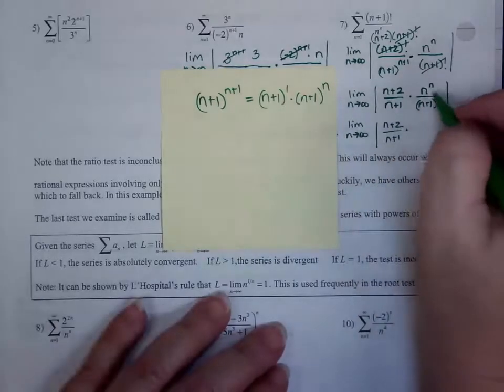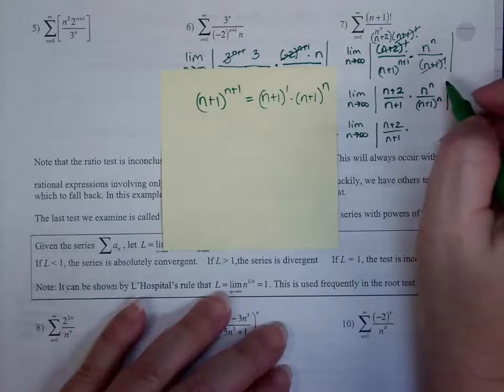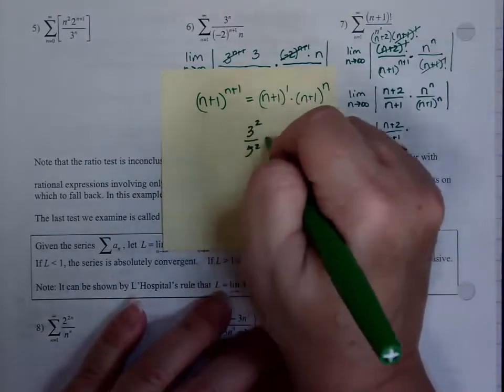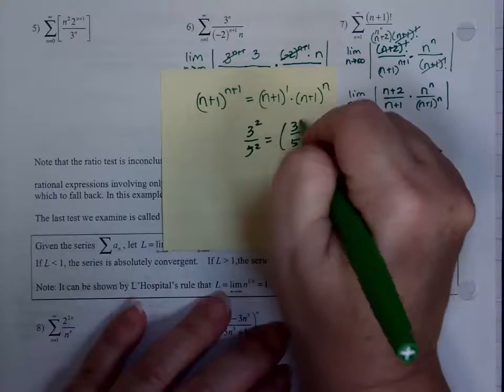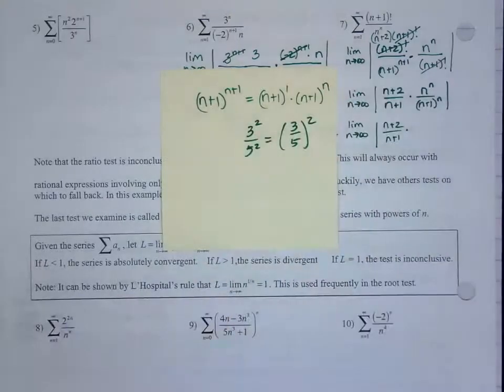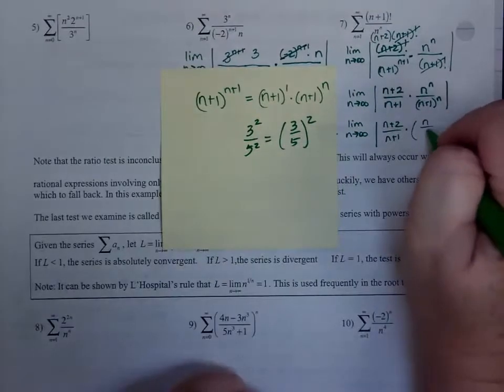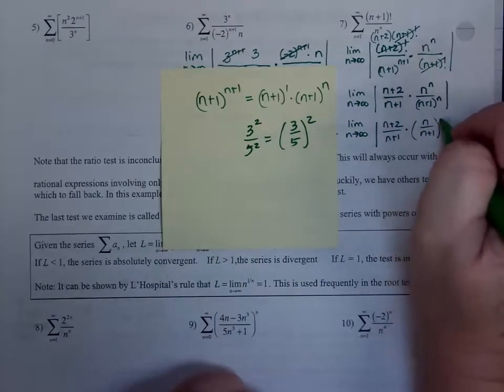now when two things have the same power, like if I had 3 squared over 5 squared, is that the same thing as 3/5 squared? Can I do that? Is that legal? No, because the base is different. Well, no, you can't. Yes, you can do that. It is allowed if the powers are the same. If the powers are the same, you can make it in one fraction with just a single power. And that's what I'm going to do right here. N over n plus 1 to the n power.